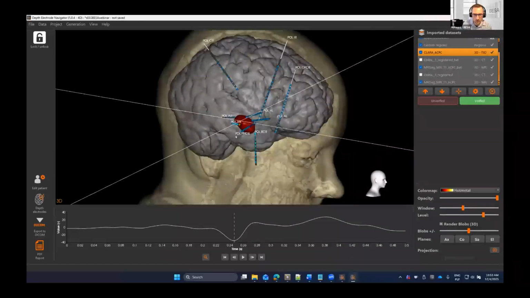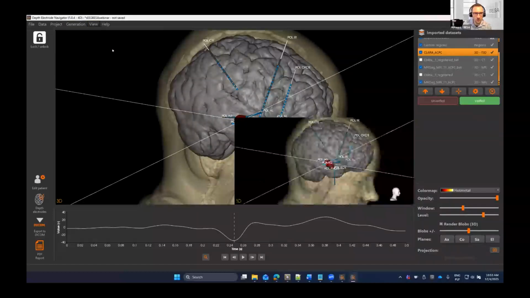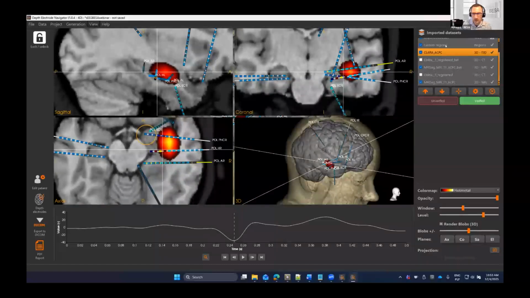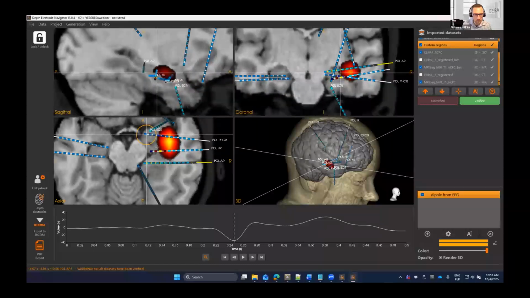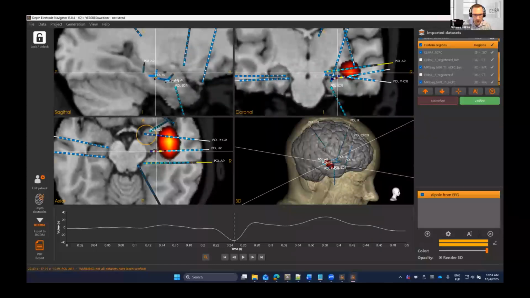Yep. So the final part would be to export the DICOM. To export the DICOM, it's super easy. We just go back here. We go to the custom regions, and eventually for us, we now know that the region can be a mixture of this, and we would like it to be based on the electrode. So we just put our marker here. We put the custom region. We just add the plus button. If that works.